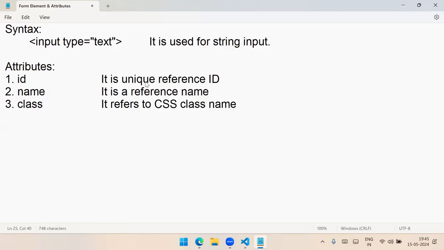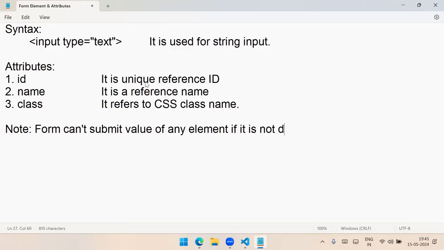But what is important to note is, a form cannot submit the value of any element if it is not defined with name.